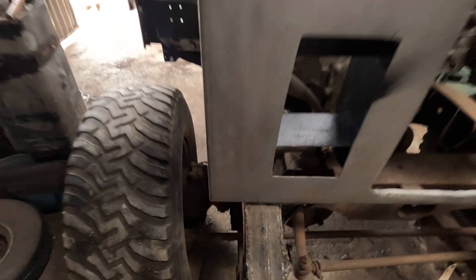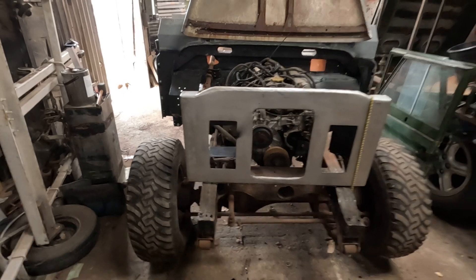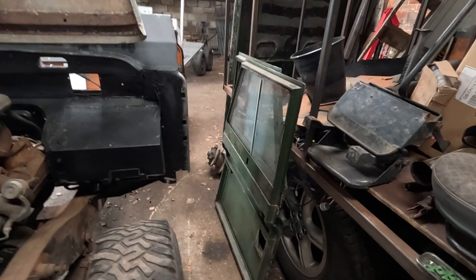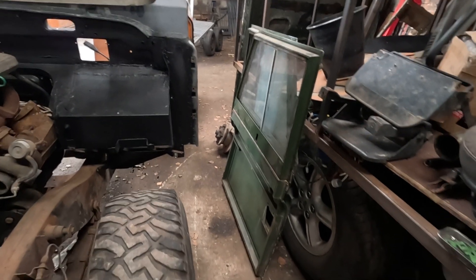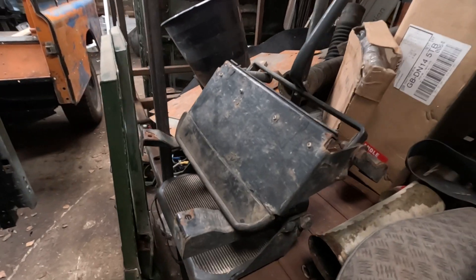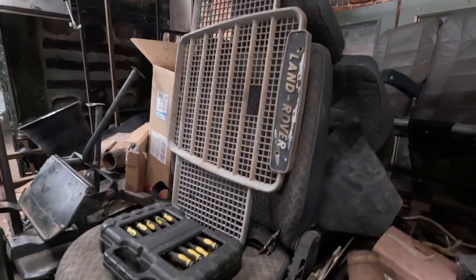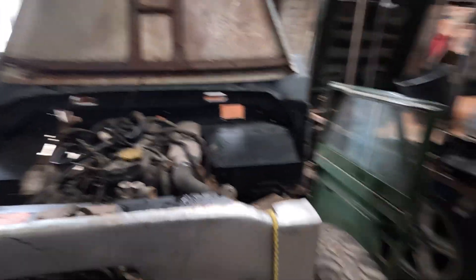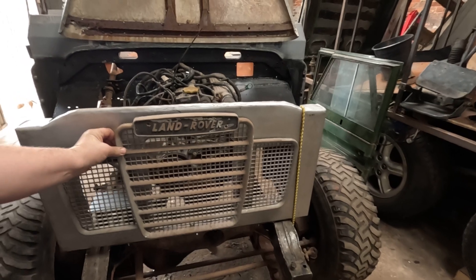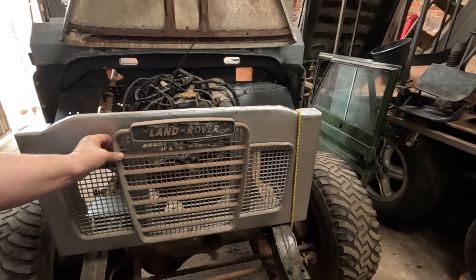Here's my widened front panel — as you can see it extends beyond the chassis, whereas the original didn't. A pair of doors there, don't know where I got them from, but they're beauts. Got some side steps as well. A pair of Defender seats there. There's the grille that's going to go on the front — that'll look beautiful once it's on. You can barely tell it's widened, but that's where it's going to go.